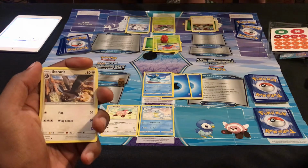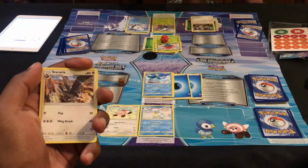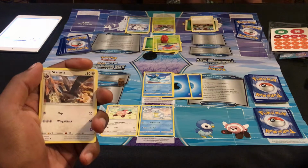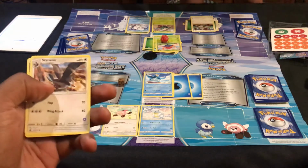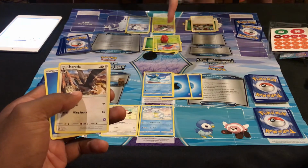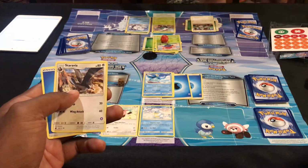So technically, it would bring me back down, but the problem is, what if he evolves on top of this and gets something that knocks my Gloom out, right? So these are all things that you need to consider and decide: do I want to bring Gloom? Do I want to keep Gloom? Do I want to confuse this guy and have a chance where he doesn't hurt me? So that's what I'm going to do.